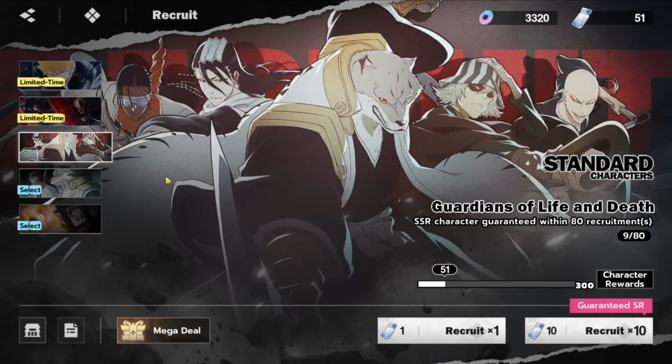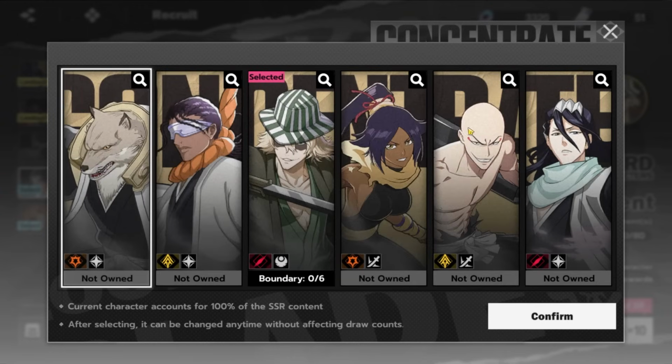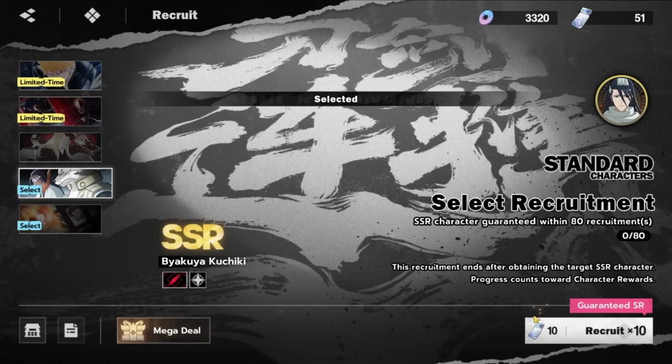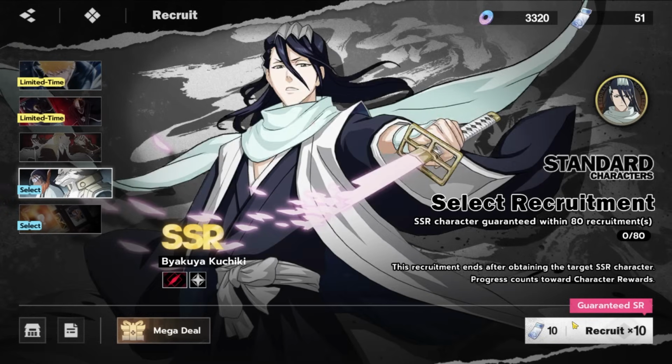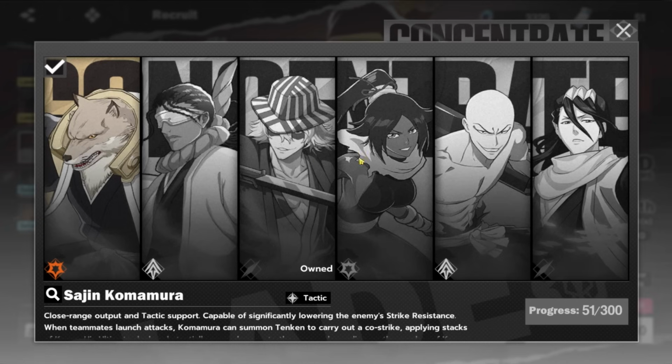So once you do your 5 free multis, or discounted multis, and you get the guaranteed SSR, you can continue summoning on this banner. Likewise, you can go into this particular banner and select another character. So in my case, since we got Kisuke, let's go ahead and select Byakuya, and now strictly hunt for him. I could continue summoning on this, but I'm not guaranteed a character for another 70 summons, and it could be any other character. Again, any of these 6.